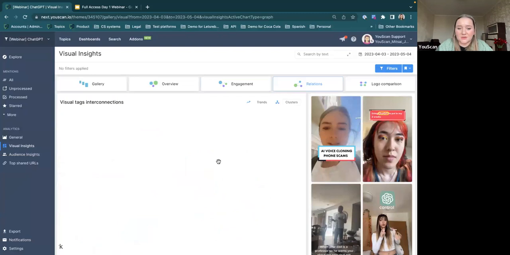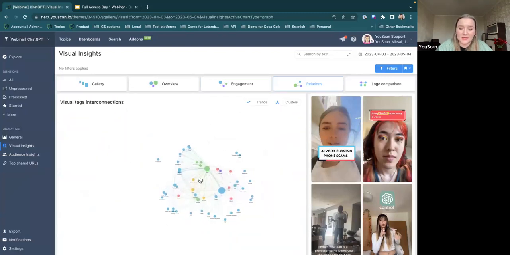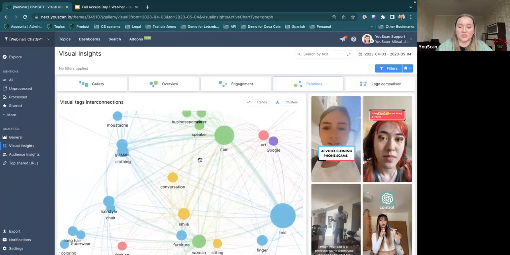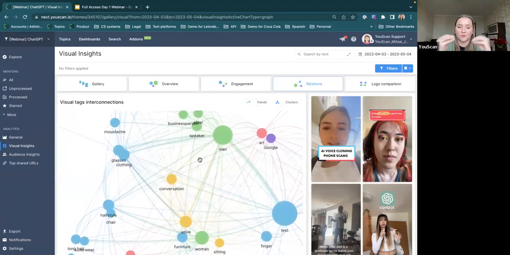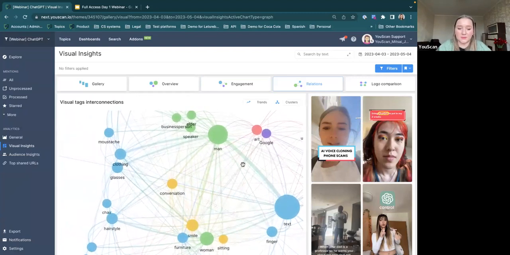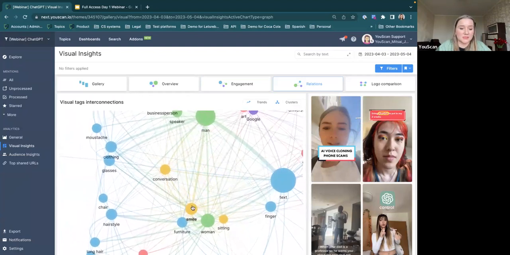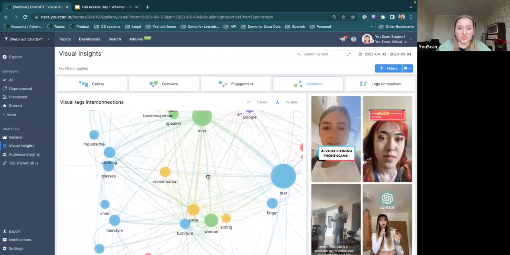The next graph is the relation chart, which gives us an understanding of what type of visual tags more frequently appear on the same pictures together. So let's say we will mainly be seeing women sitting and smiling on some sort of furniture.